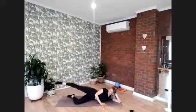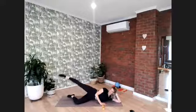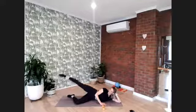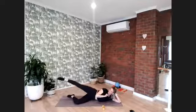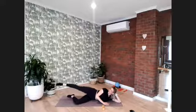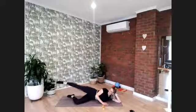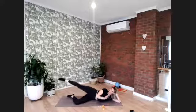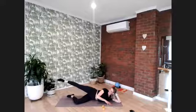Leg stays long and strong — exhale, ten, lift for nine, exhale eight, lift for seven, and six, last five, last four, three, and two. We're going to hold it up on one — hip height thereabouts, little pulses. Work the pulse in your sweet spot where you're feeling some really strong energy but somewhere you can manage for the last ten: nine, and eight, and seven, six, five, four, three, two. Now we hold for some circles — move one direction, any direction is okay, the size of a dinner plate. For ten: nine, eight, seven, six, five, four, three, and two. And let's reverse it on one — push it back the other way, dinner plate size. Exhale, ten, nine, eight, seven, six, five, four, three, two, and one.